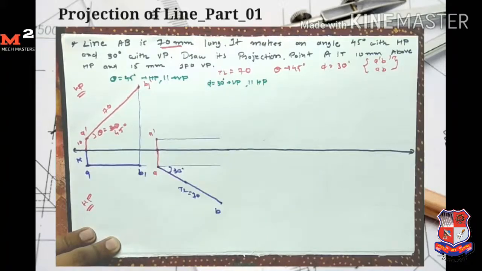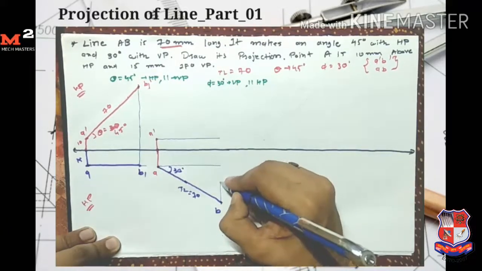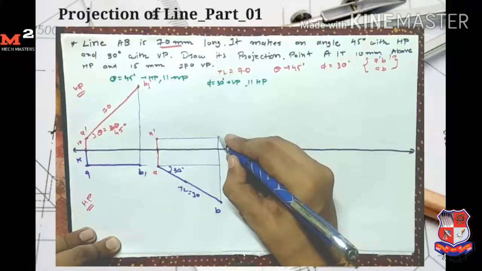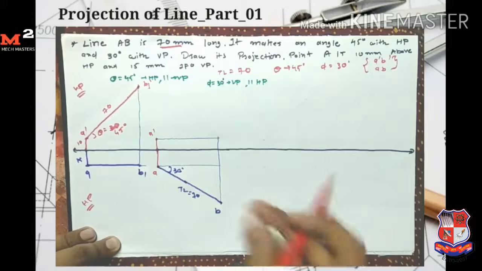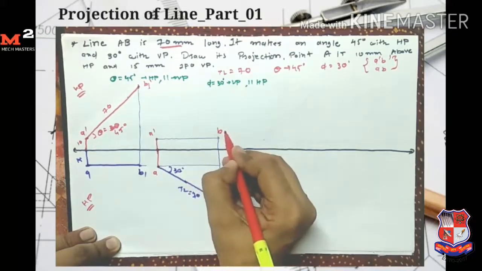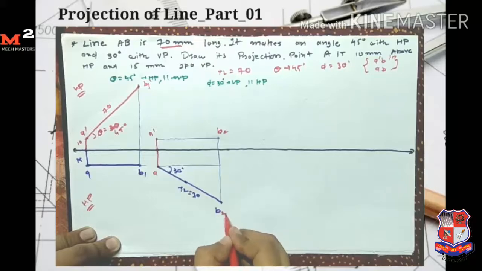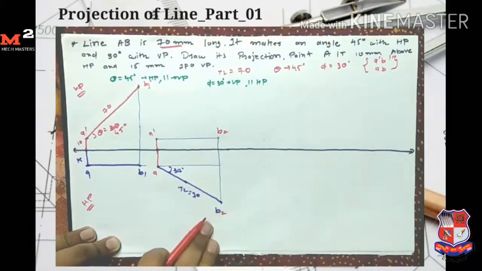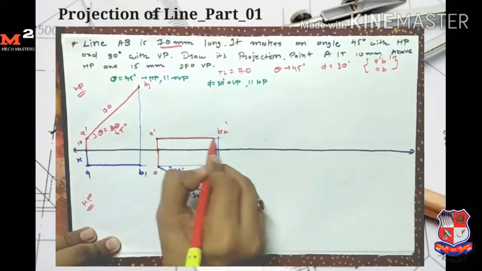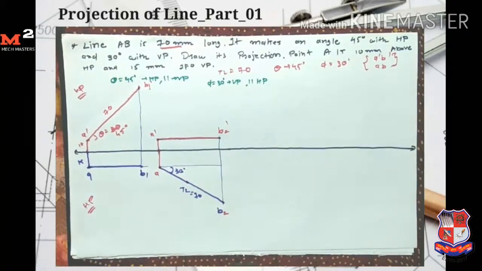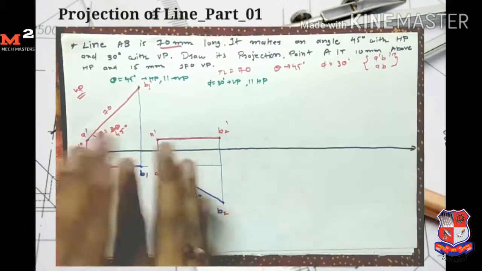Now from B I take the projection up to the locus of A dash. So here I get point B2. I give the name B2 because this is not my final top view. So here I get B2 dash. A dash B2 dash is my front view for this case. Now here the line makes an angle with both planes, horizontal and vertical. So now I just combine these two cases.